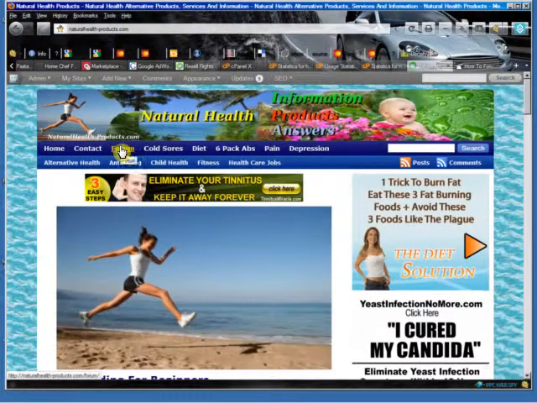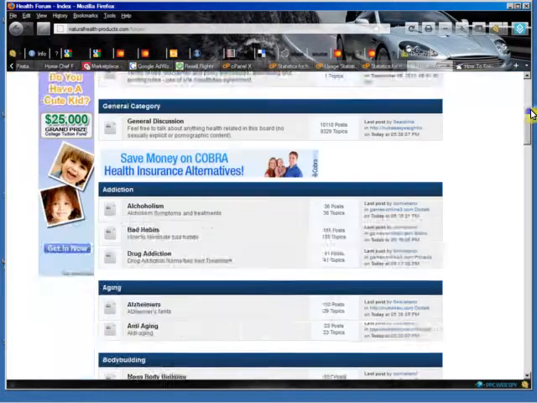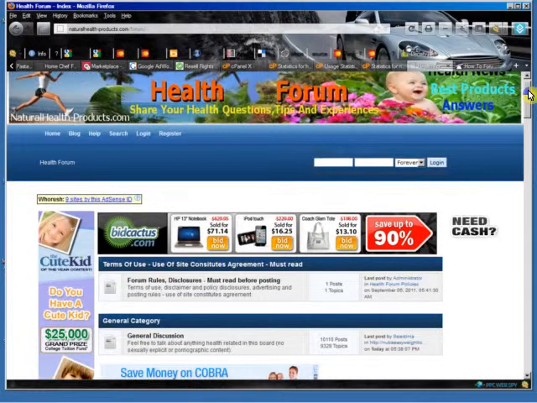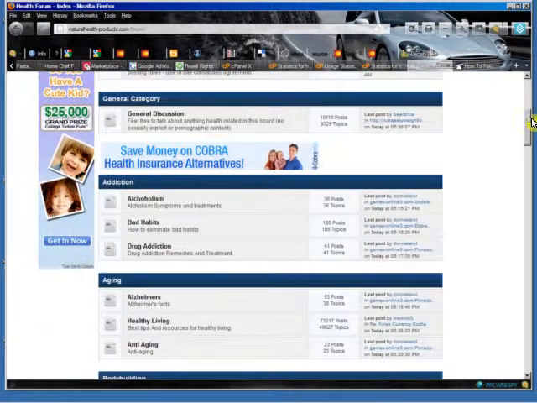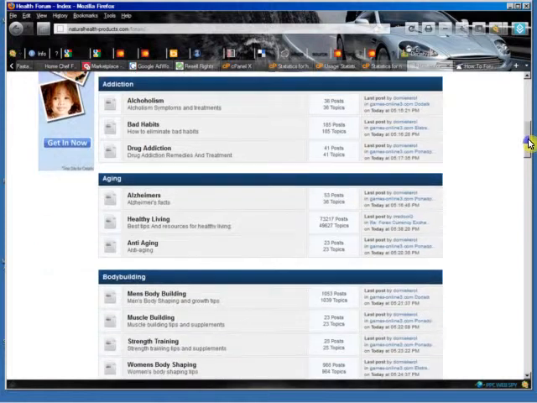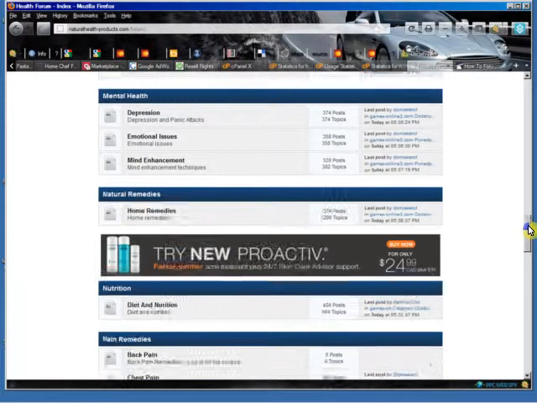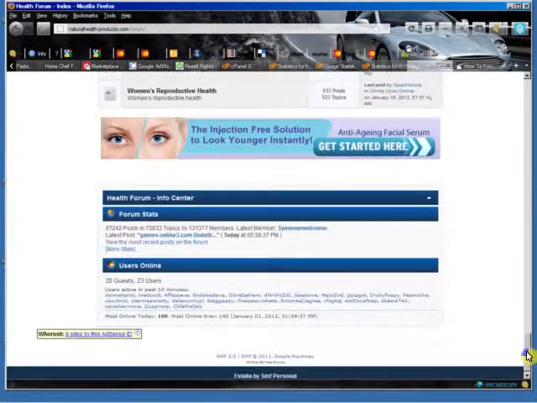Adding a forum to a WordPress blog can generate a lot of traffic. And also, forums are set up in such a way to encourage people to join, because some of the content is visible, but when they start reading the content, it prompts them to log in or join free in order to view the rest, to view more content. So it's kind of like it shows them a teaser, and then it encourages them to join.